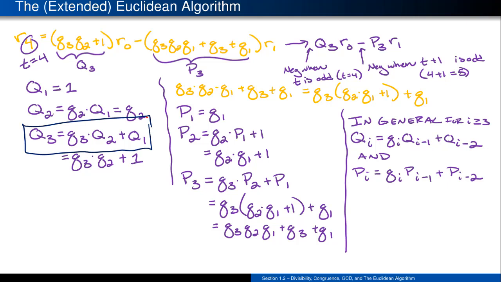And the exact same thing is going to happen for the P's as well. So the P's have a little advantage in that they're both recursively defined essentially the same way, except for my initial terms are offset. So my P started off with a Q value already. So my P1 was Q1. My P2, you can see, was my Q2 times Q1. So those current quotient value, previous quotient value, plus 1, which is then functionally my Q2 times my previous P1 plus 1. So my next stage, P3, if I'm thinking about it, should be a Q3, the current quotient, multiplied by the previous P2 plus the one before it.